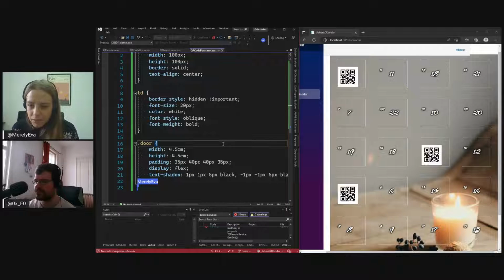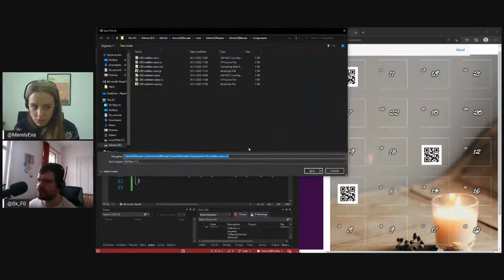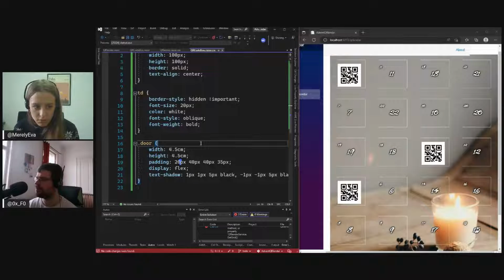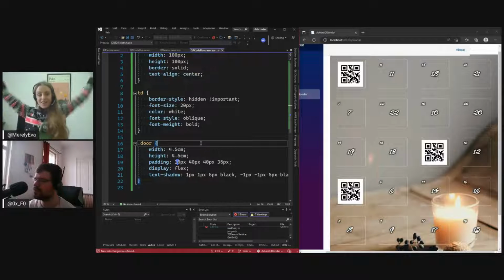Padding. So we need less padding at the top. No. Oops. There we go. Cool. We need even less, right? Ooh. This looks cool. I love it.